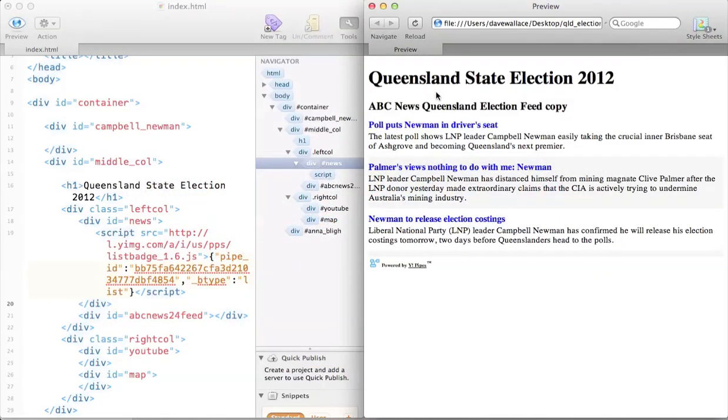Okay, and because every time I refresh this page, it's going to fetch the data from that badge, from that pipe again, and every time that pipe is refreshed, it's going to be fetching the data from those news feeds again, it means every time I update this page, automatically the content is updated for me. So that's what we were talking about earlier. This is very dynamic. I don't have to go back into this website every time someone posts a new news story about the election and then manually enter it in myself. This will go away, and as soon as the website or websites that these news stories are being pulled from update, this will automatically update it for me.